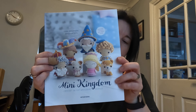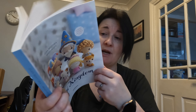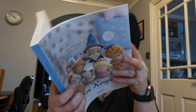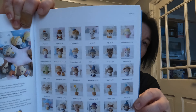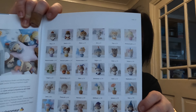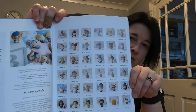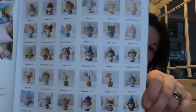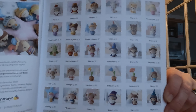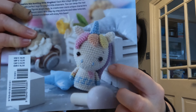My camera battery is trying to die so I'll whiz through these. This is The Magic Kingdom by Rad Here Toys — I'll link everything. It's got lots of patterns on my list to make through the year. There are 36 patterns, with a retail price of £13.95 — I paid about £12 on Amazon. There are knights, dragons, kings, wizards, and a very cute unicorn. Tobin and I went through it picking what we'd like to make.